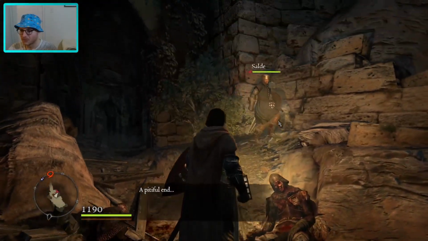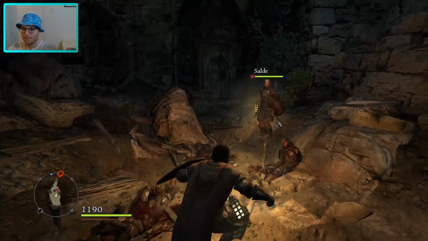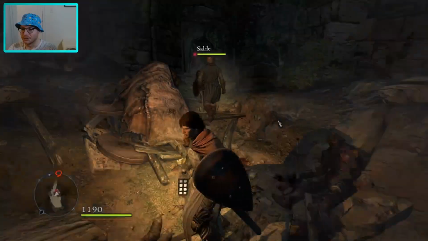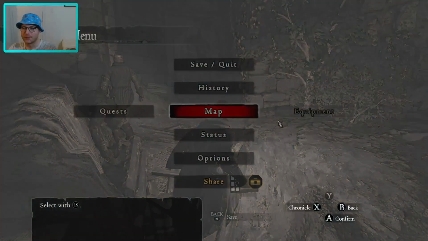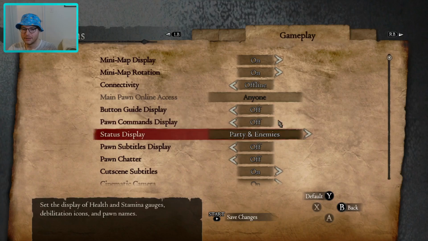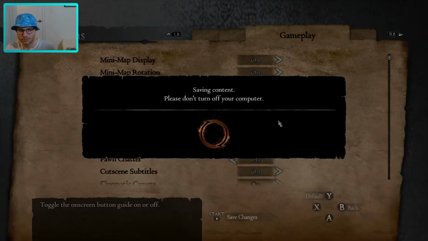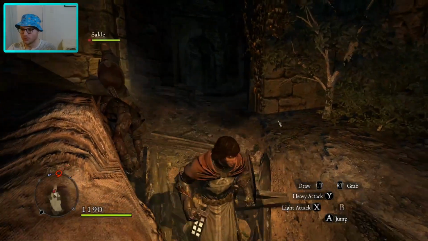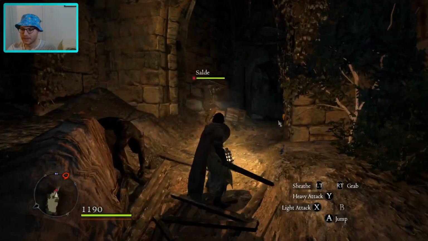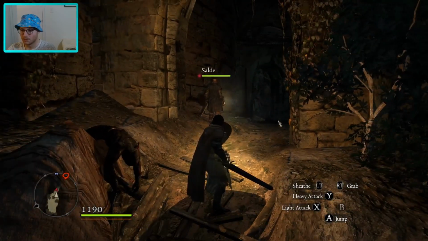Examine. It's a pitiful end. We got jump. I think there is an option you can turn on, and actually maybe I should start with that option on until I get familiarized. Gameplay. Button guide display. Let's turn that on and save changes. It does take up quite a bit of room down there, but might be worth it to have our key jump, light attack, heavy attack, stab, sheath, draw, grab.